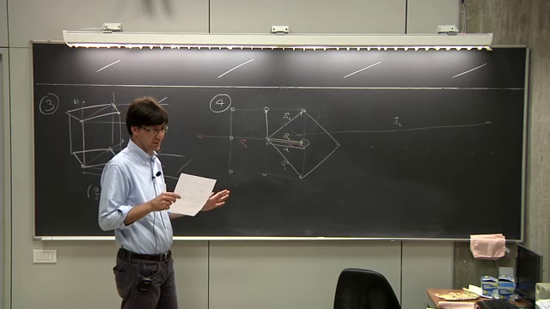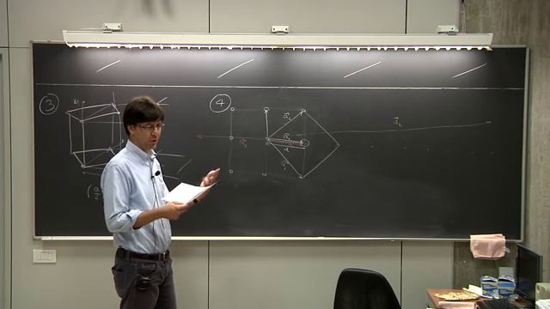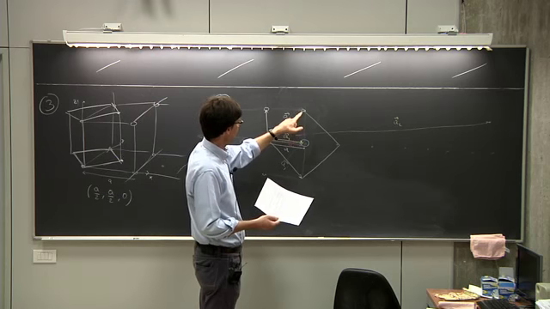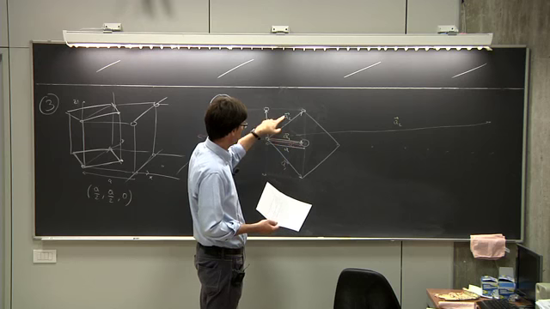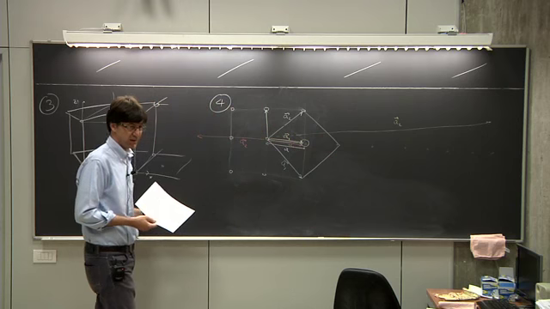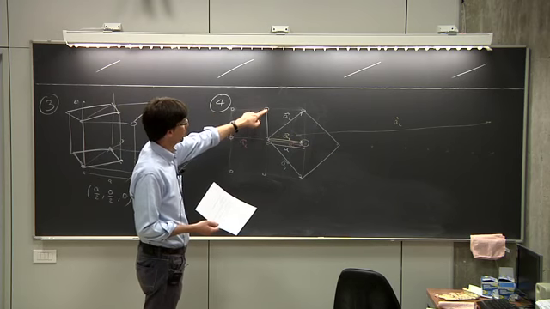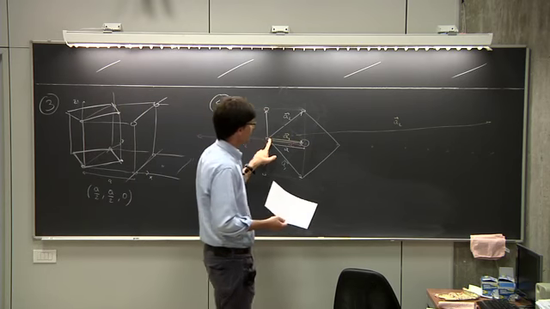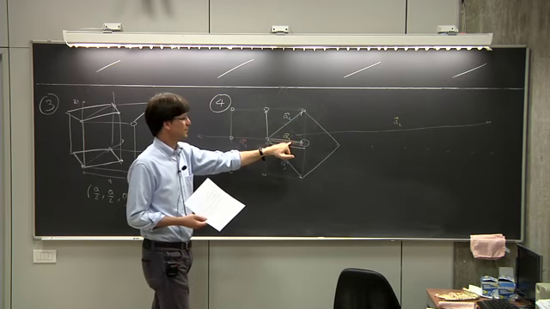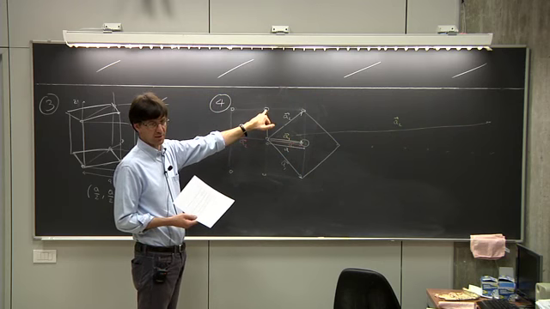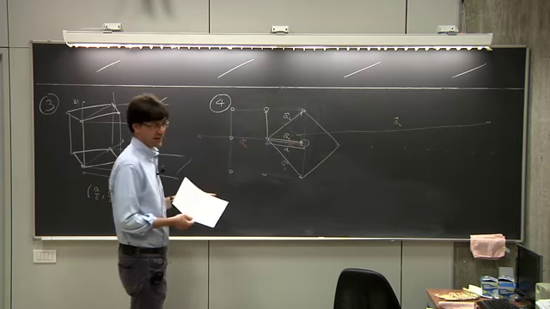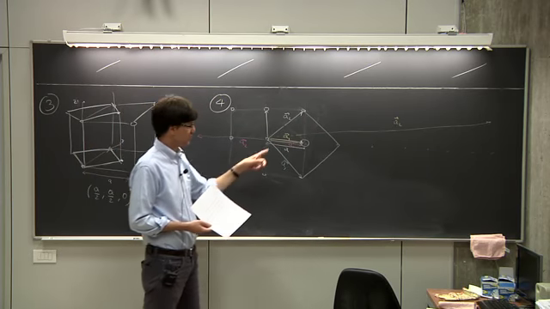That's the only condition you ask of the primitive vectors. You're not asking anything else. You must be able to generate all and only the vectors of your Bravais lattice. So here you can go everywhere using the yellow choice of the primitive vectors. You can go, for example, here. You just need to take A2 to go to the second floor, and then come back 8 times using A1, minus 8 times A1, and you'll get here. So you'll be able to generate all points of the square lattice.